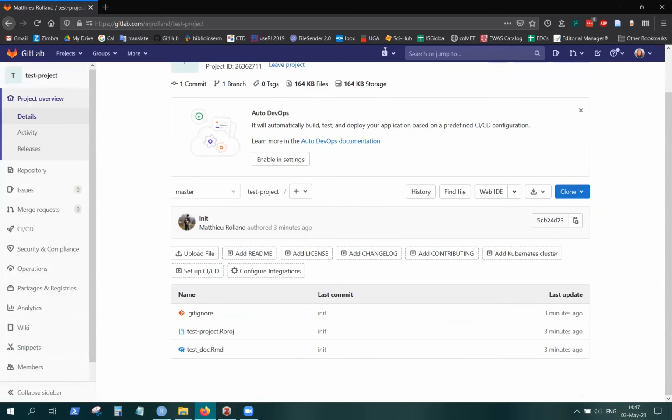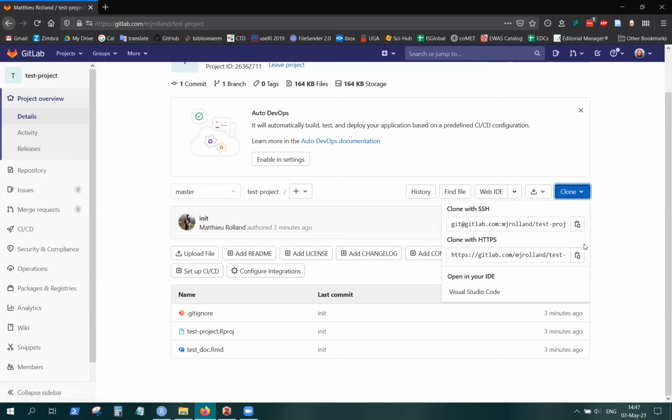And what I want to do now is to simply clone it to my local machine. You do it by clicking this Clone button and copying the URL of the project. In this case, it will be the HTTPS URL.